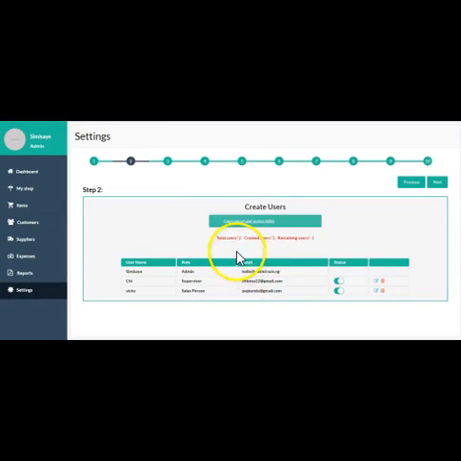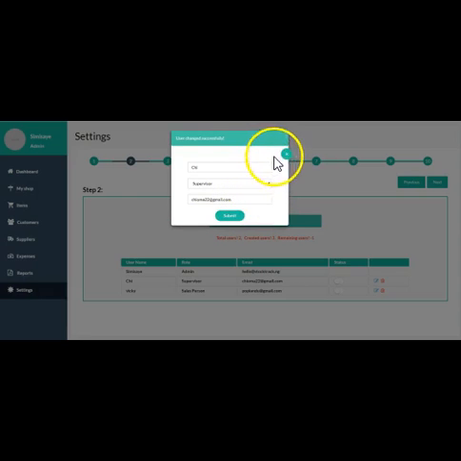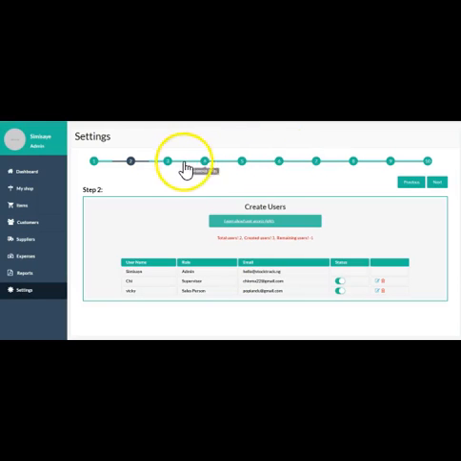On this menu, you can create user, you can put on their status and put it off, you can delete users, and you can edit users. So this is the delete button and this is the edit button. So if you click the edit button, you'll see this is the name of the user, this is the role of that user. You can either make the user an admin, a supervisor, or a salesperson. Put the user's email and click submit, and that user has been changed or added successfully.